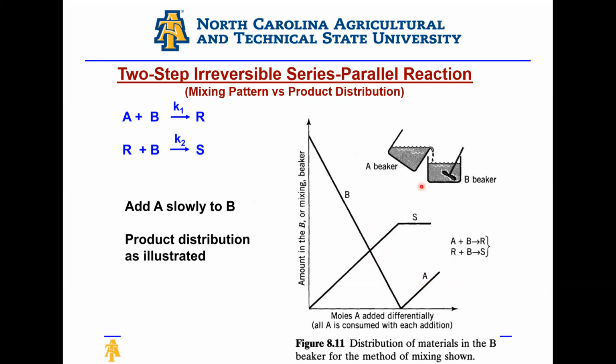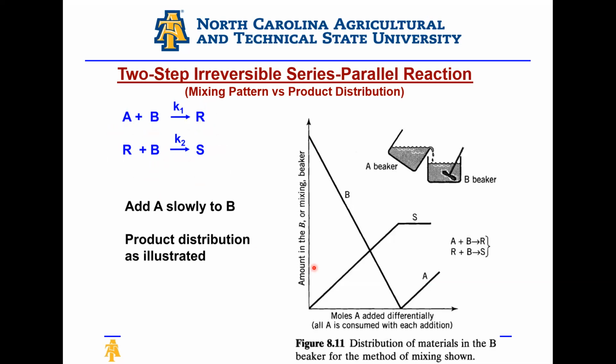And this mixing pattern will give you no intermediate, right? Because I'm slowly adding A into the B, the reaction is in series with respect to A and parallel with respect to B. Always remember this. So if I'm adding the component to which the reaction is in series, basically A finds itself surrounded by B. B is in complete excess, so A goes to R. However, R finds itself also in complete excess of B, so it completely moves to S, right? There is no competition between A and R at any point in the system for R to build up.